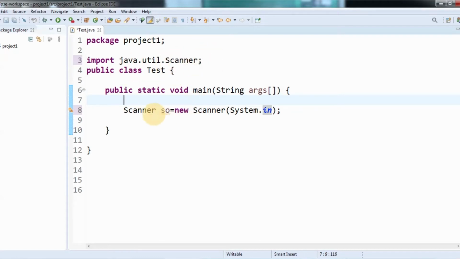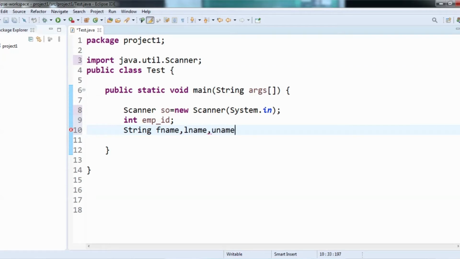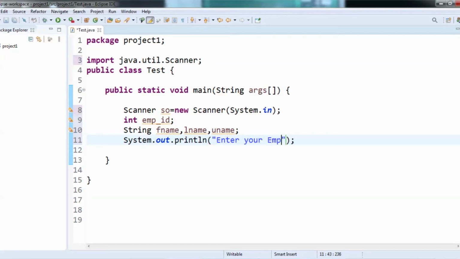Here the object name is sc. Suppose I need to take input: I have declared one variable, employee ID, and then I'm going to take first name, last name, and username. And I need to provide a message to the user like, enter your employee ID.